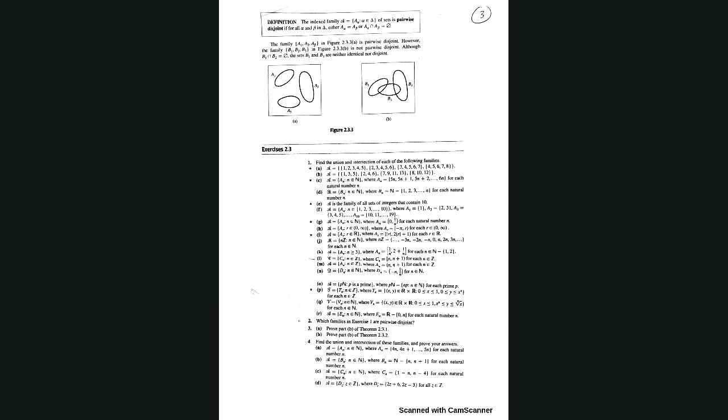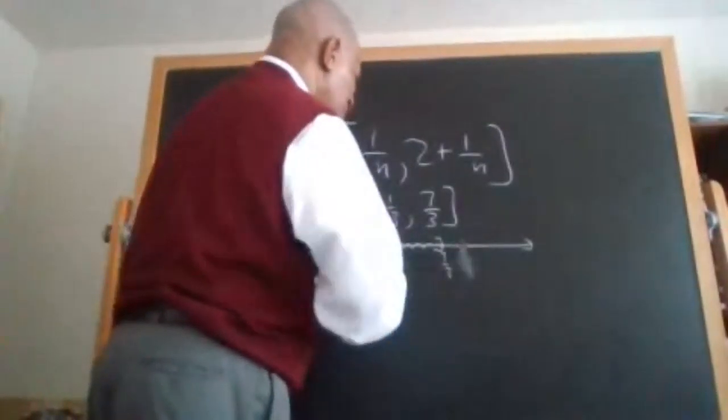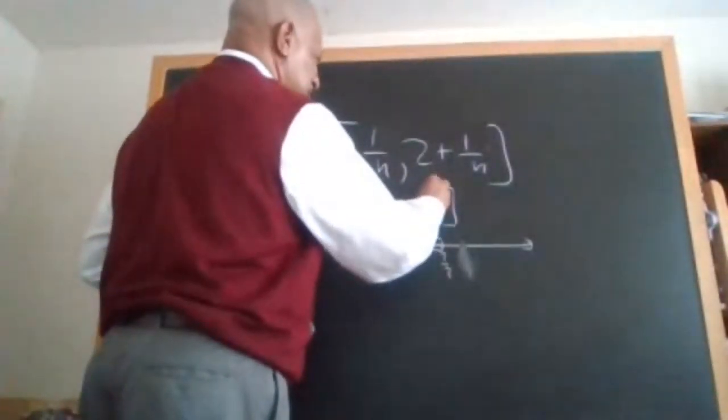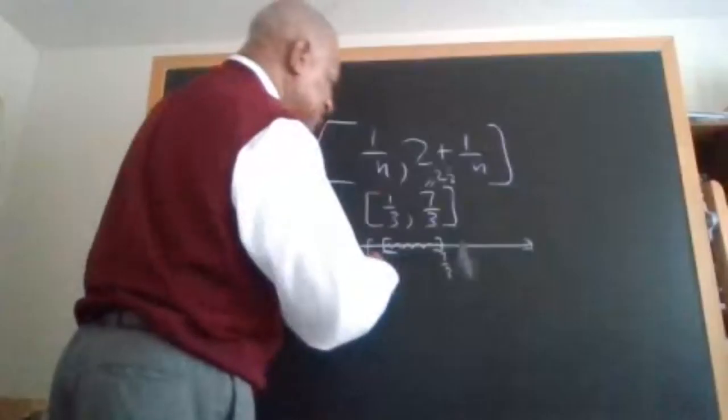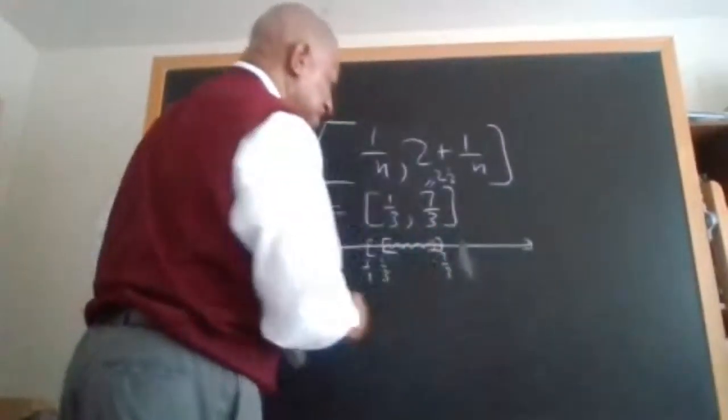1/4 to 9/4? I think 9/4 is less than 7/3 though, isn't it? Because it's 2 and 1/4. Are we going down? Wait a minute. I think I've got to get my math right here. It's 9/4. The top and the n are decreasing too, and the next one is 2. You're going the wrong way. Let me get it right. Good thing I'm doing it on the board.